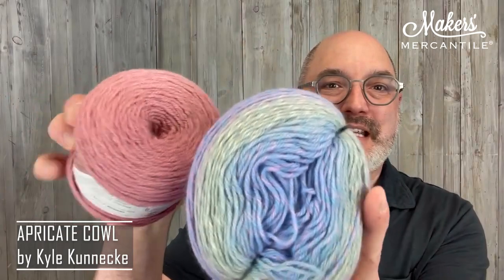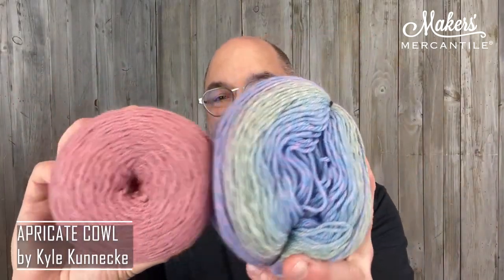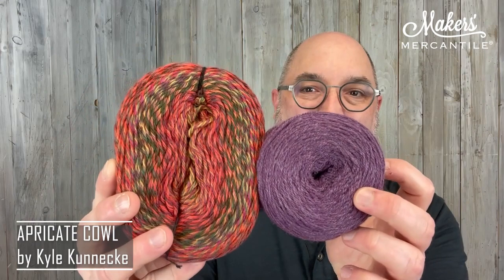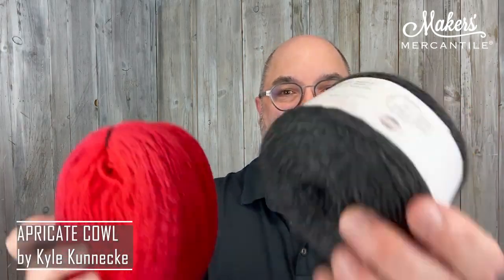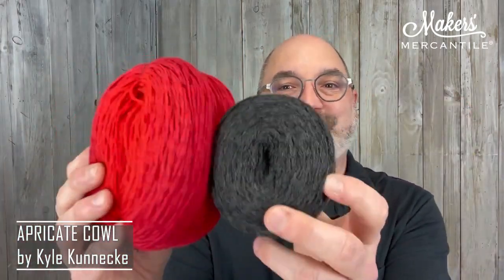This is Poolside Breeze. Poolside Breeze is 2307 paired with 1412 — a nice, fun, light-colored one. Then there's Eggplant Patch: 2479 paired with 1411. That'll be really cool — it's a nice sort of jewel tone. And then the last colorway is Hawaiian Volcano. Hawaiian Volcano is this gorgeous red that goes sort of orangey-red, paired with a really dark sort of charcoal-y gray called Volcanic Basalt. How convenient that it's a Hawaiian Volcano.